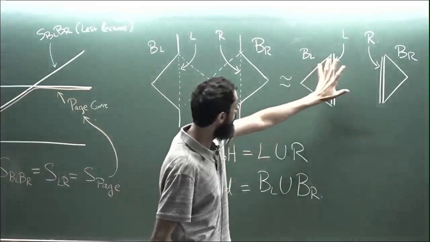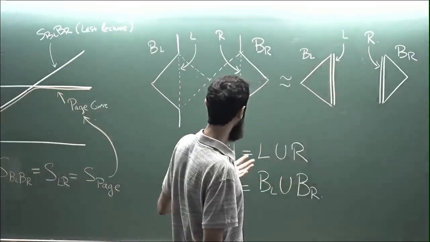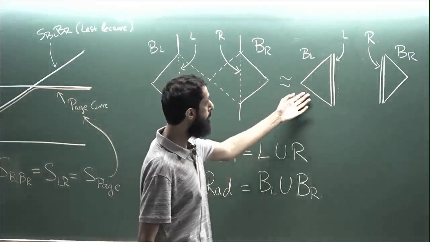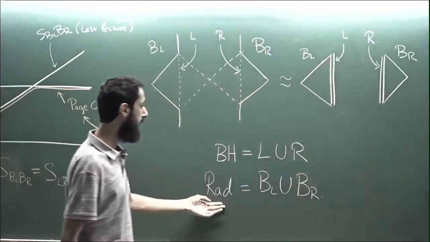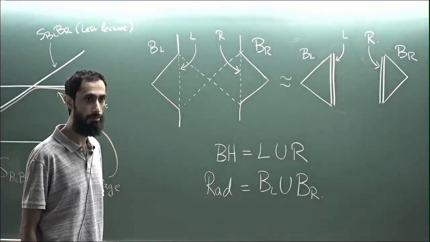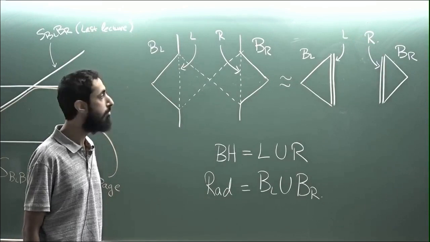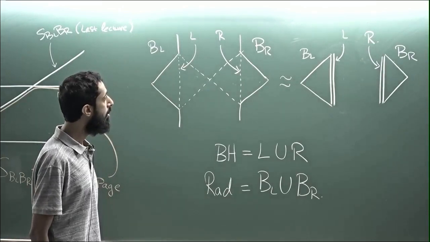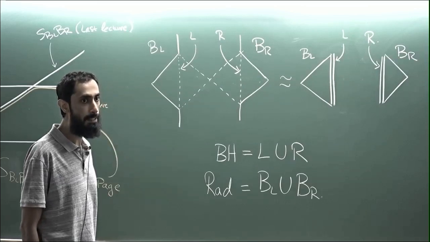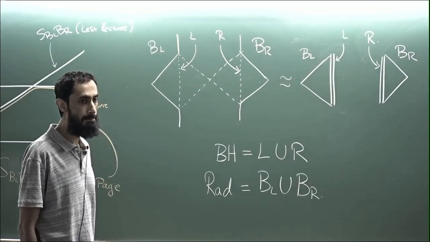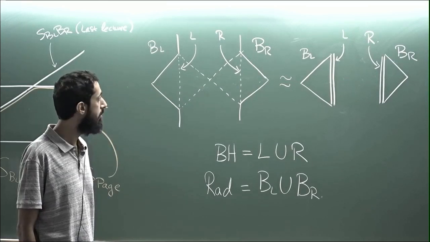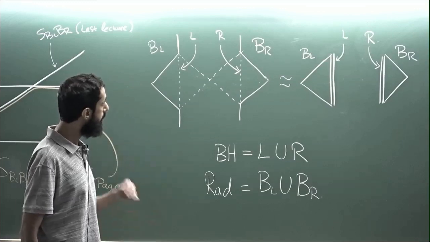And then, thinking about it here, one should think of the left-right system as, in some sense, the black hole, and the BL-BR system as, in some sense, the radiation. Okay? We shouldn't take this too seriously. It doesn't correspond to the division on the left. I don't understand, because this is the key equation. I don't understand what you mean by the division on the left. So there's a left diagram and the right diagram. Yes. The left diagram has a black hole in some other region. Yes. But it will presumably not be the case at the end that L union R will describe the middle and B union R will describe the middle.